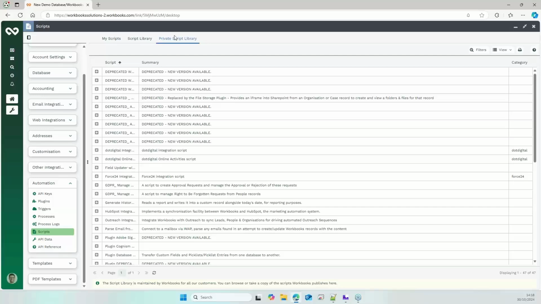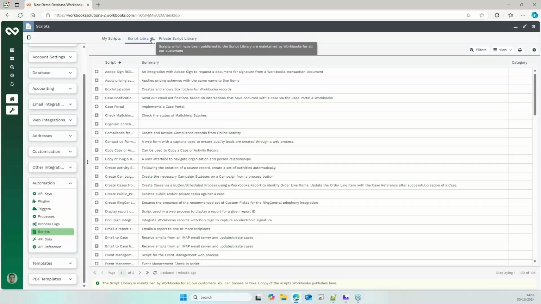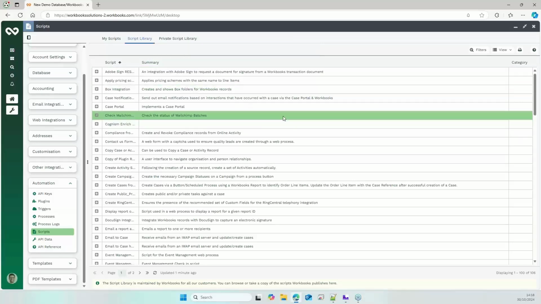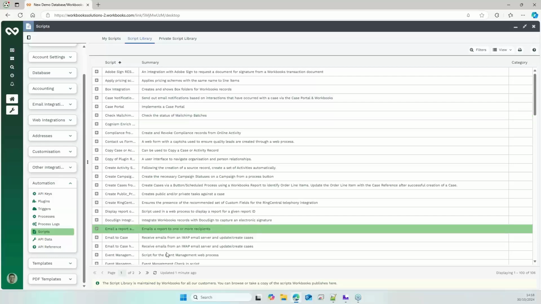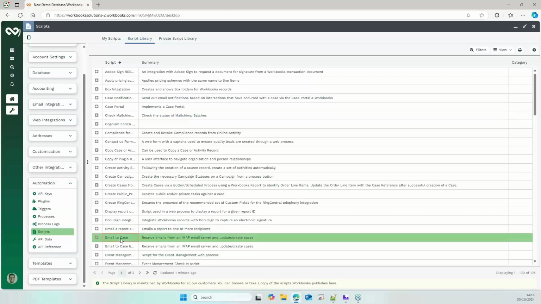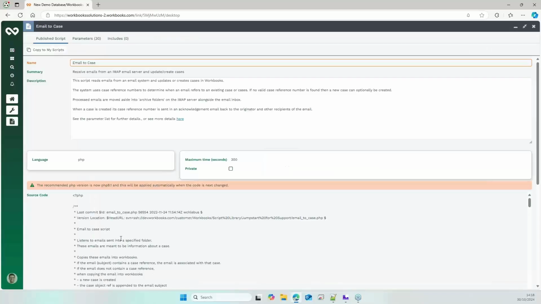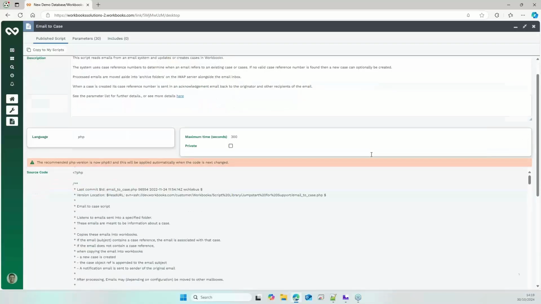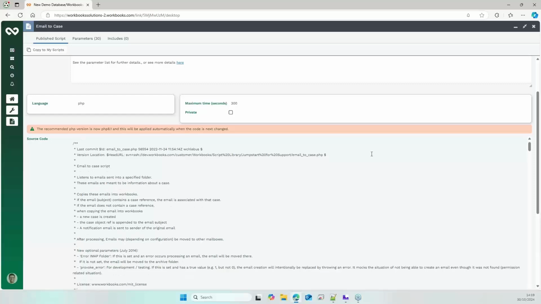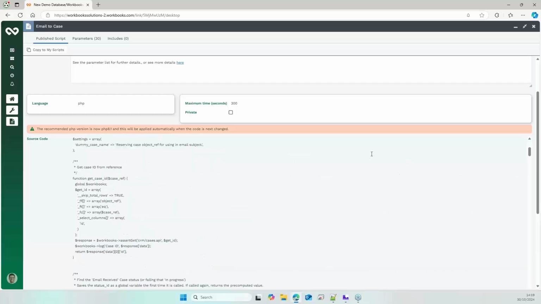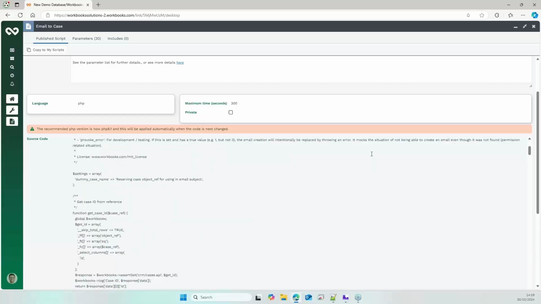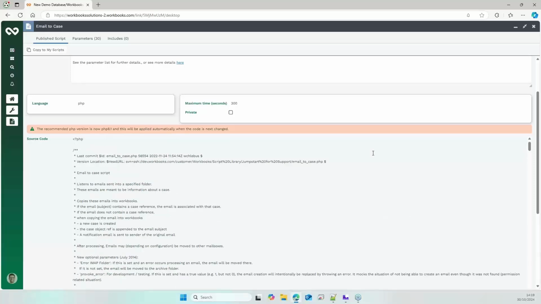Right, I mentioned there are loads in here. A good example of this would be the email to case one that we showed right back at the start. I ran the process and it gave me a little pop-up to tell me what to do. The idea is that I could have come into this script, read the entire script, gone through it and put in any parameters or tweaks that I wanted.